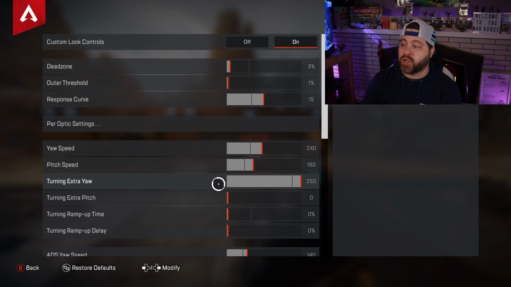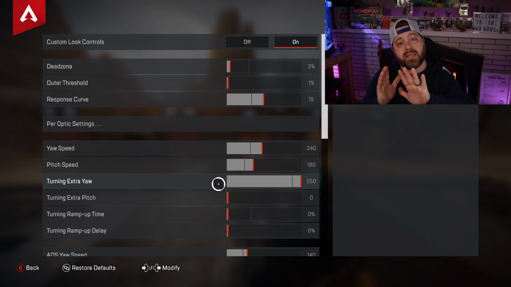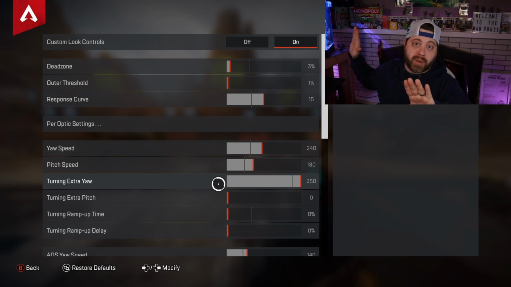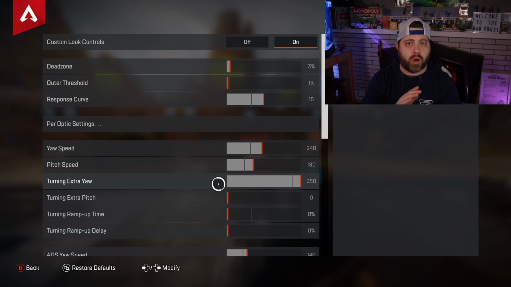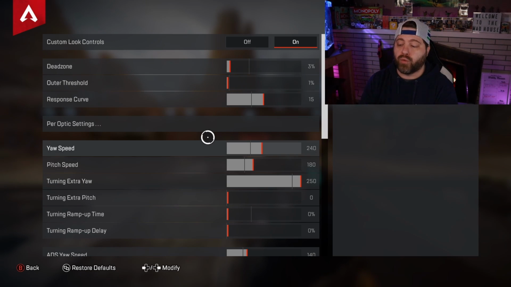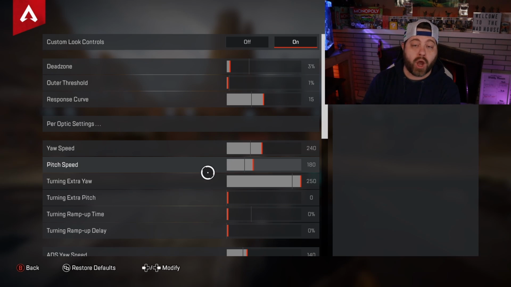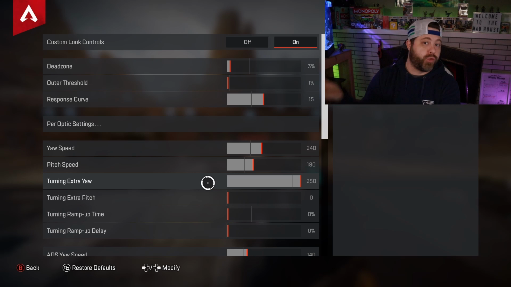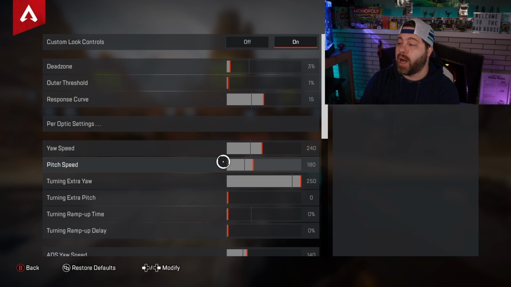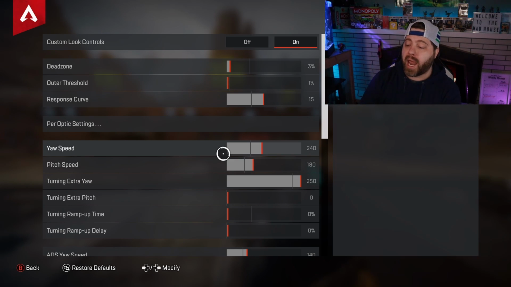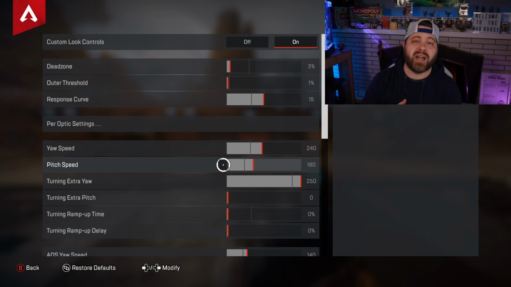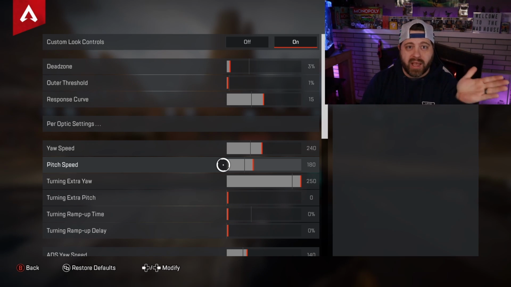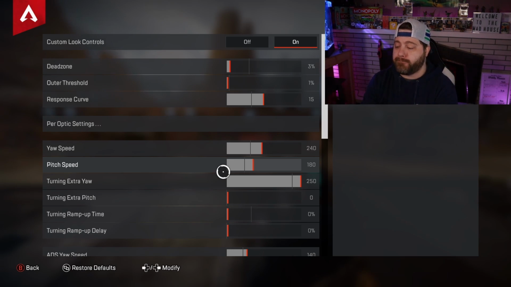And then your extra yaw is how fast, when the input gets hit, you're going to ramp it up and it's going to spin. So if you want to do a real quick 180 or a 360, having a really high yaw speed and your extra yaw turned all the way up will give you the ability to do 360s and stuff, okay? I personally like my yaw at 240 and my pitch at 180. It gives me the kind of feeling that I enjoy. I'm still playing around with it a little bit, but that's the movement I enjoy. I work well with it. I can move well, it tracks my eyes well and everything like that.